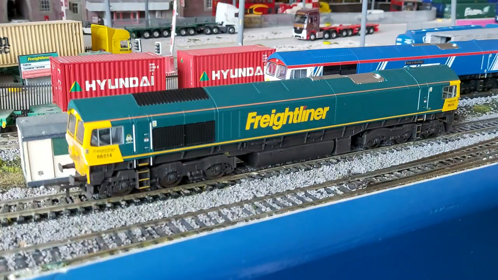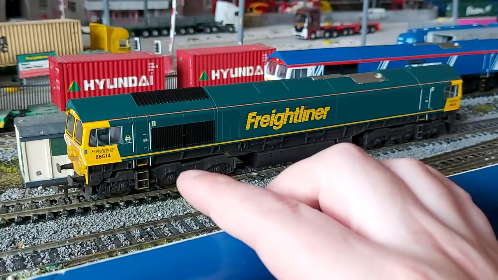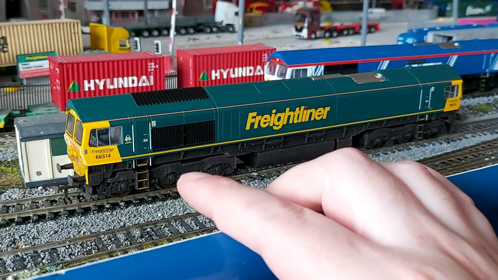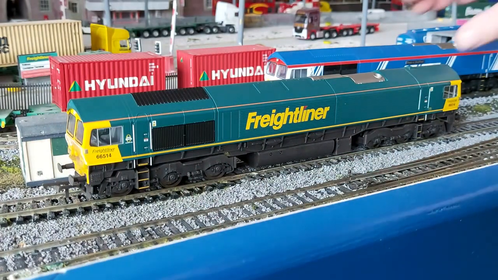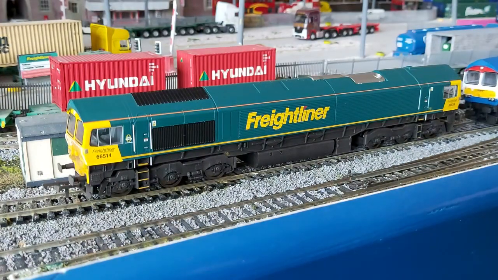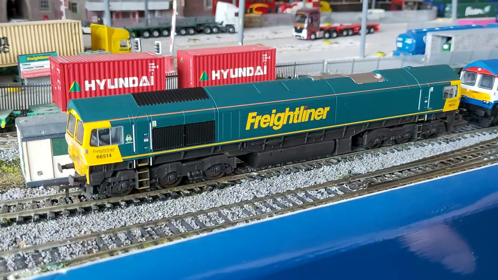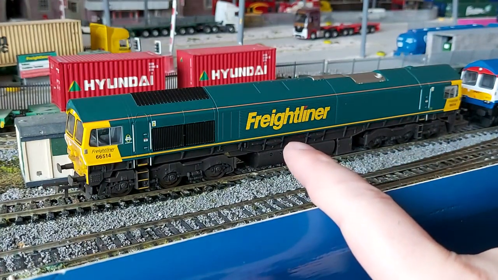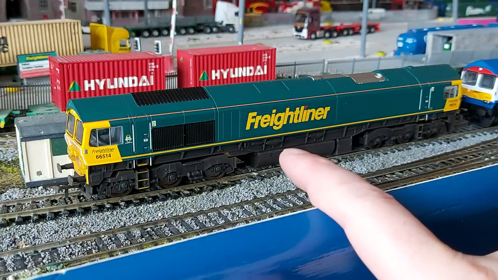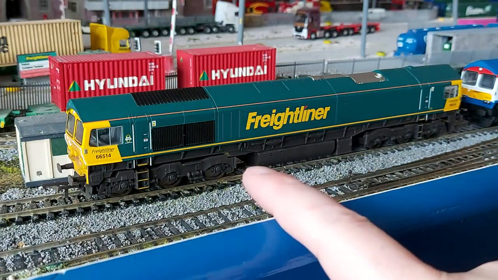Now the chassis has been painted in the same way as the NWT, and actually if I put the NWT right next to it, you might be able to see that there's a difference. Hopefully it will show it up. So I'll take you over in a minute to show you the difference. So basically what I've done with this is I've done the headlights, which I'll show you in a minute.